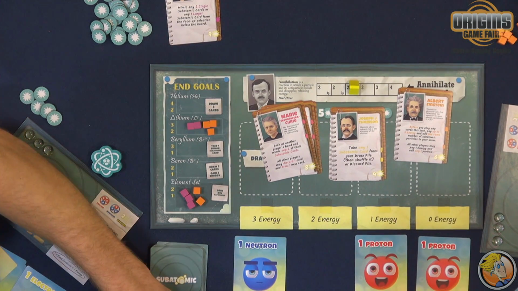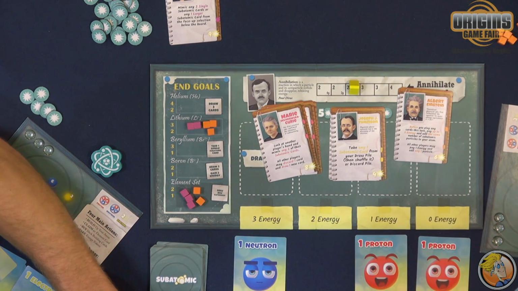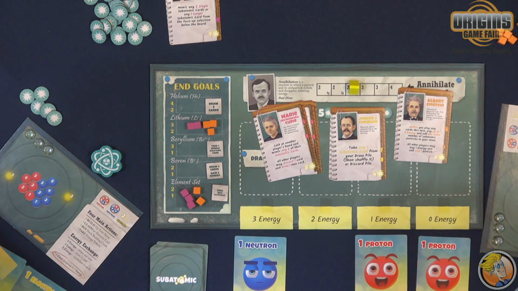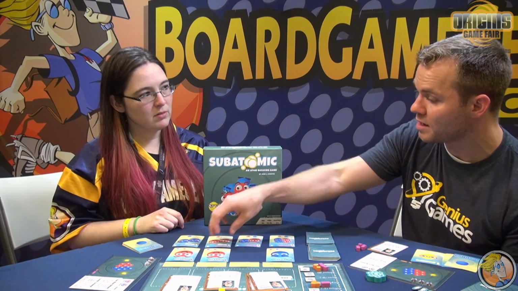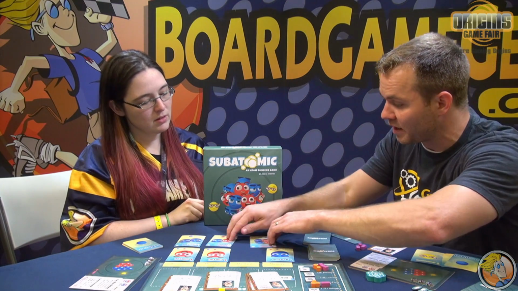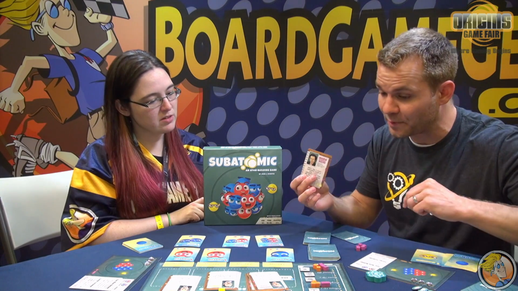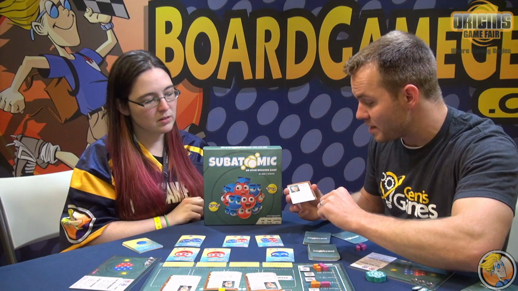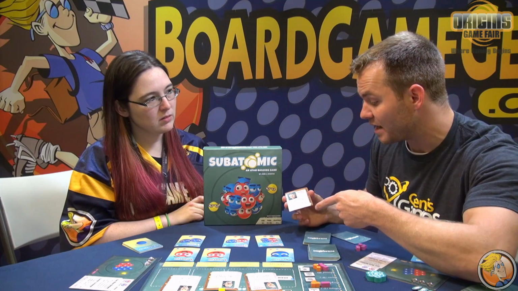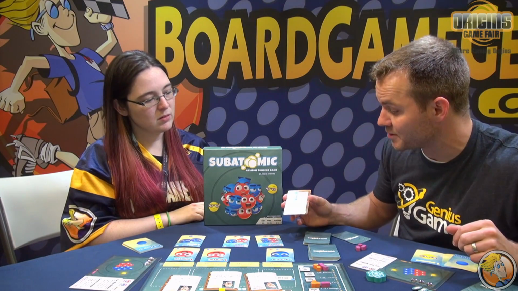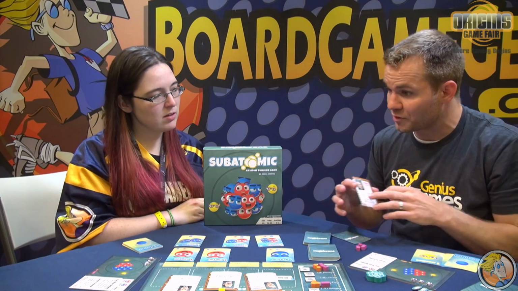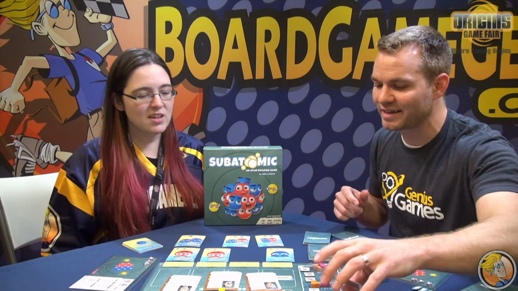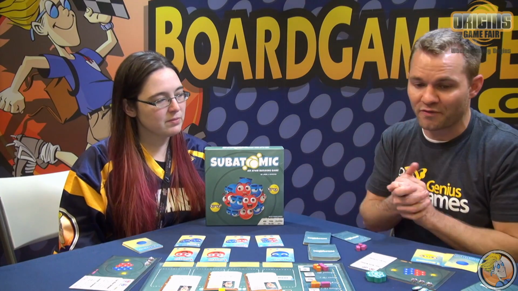Now this card allows me to mimic any 2 single subatomic cards or any 1 larger card. So essentially when I have this card, I can play her and say, I'm going to mimic this one. I immediately take that card, it gets shuffled back in, and everything else swings down. So that's pretty powerful. Marie Curie here allows me to look at another player's hand and then mimic any 2 cards in their hand. They get to discard those and then also draw a new card. They all do different things. They change up how you play. That's awesome, and that's really fun.